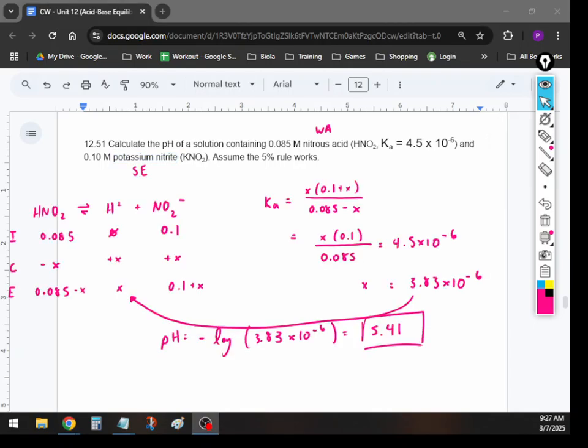All right, guys, I got the answer up there if you want to check your answers. If you got something around 5.4, that's fine. Somewhere around there. So for the previous two examples, we were looking at a weak acid and how the dissociation is affected by a strong electrolyte. Now we're going to stay on weak acids, but we're going to look at how a different compound can affect its dissociation.